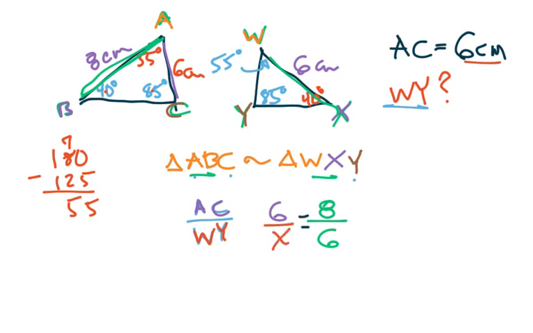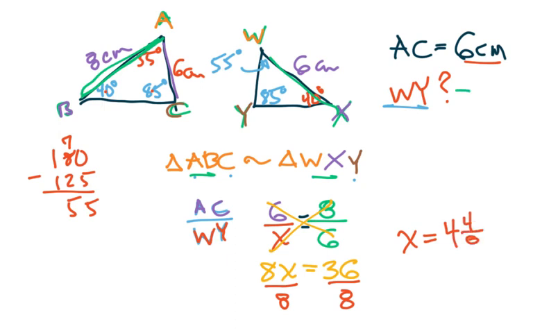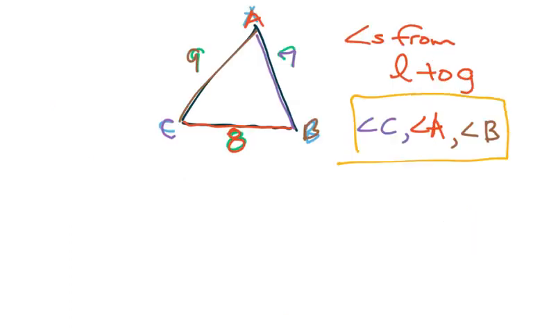And then I form my proportion. Ready? 1, 2, 3. All right. So 8x is equal to 36. Divide both sides by 8. So that would be 8 goes into 36 4 times with 4 left over, 4 of 8. So that's the same as 4.5. But remember, this is centimeters, so I'd say 4.5 centimeters. Yeah? Kind of a cool idea. I hope you enjoyed it.